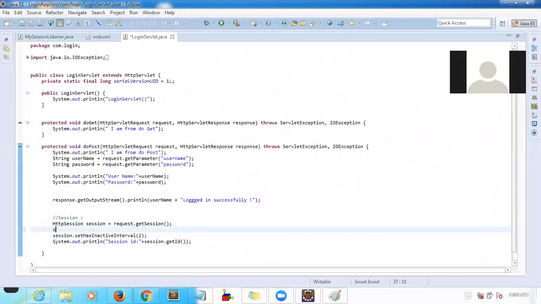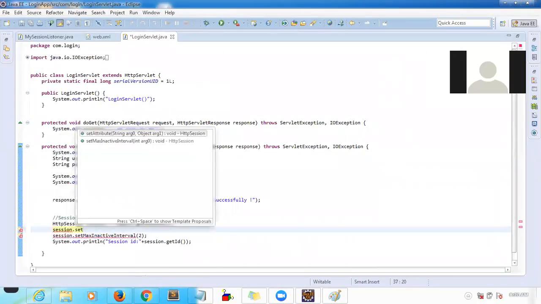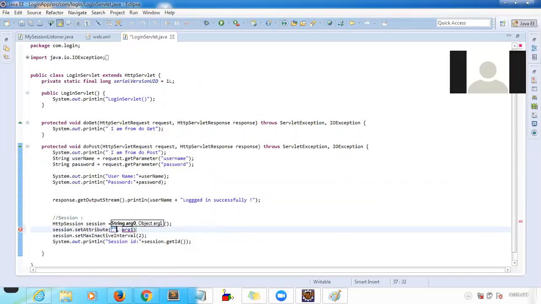Once they get the session, they call session dot set attribute. What is the purpose of set attribute? If you want to save some information into the session, you can add here, for example, my name is ABC.